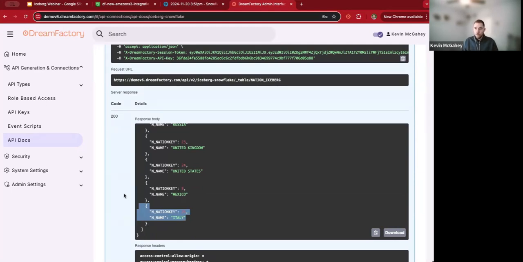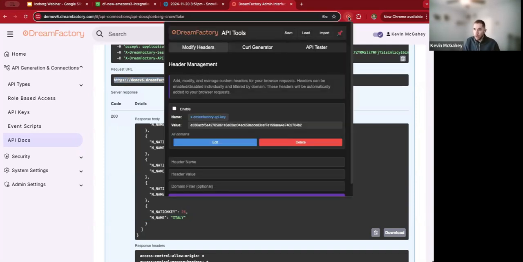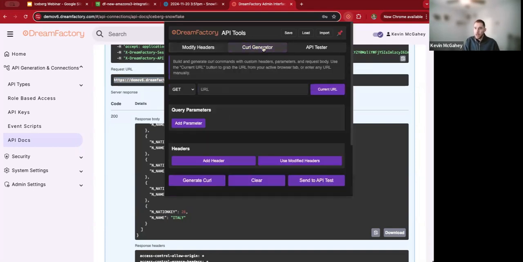So in minutes, DreamFactory has generated a fully documented and secure REST API that is able to communicate with our iceberg tables. To further highlight some of the security capabilities, as previously mentioned, if I were to take this request URL and try to invoke it outside of the platform, I will use our handy DreamFactory API testing tool to make a request here.